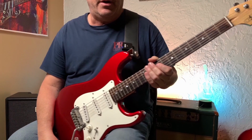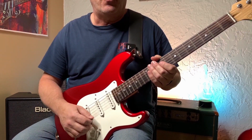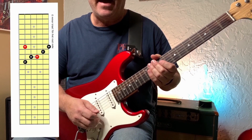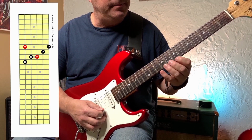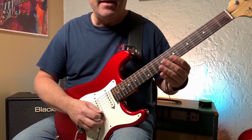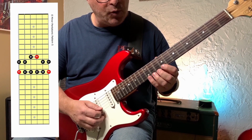Lick 2, we're still going to have our A minor and B minor pentatonic zones from lick 1. We're going to add in two other elements. We're going to add in an E minor triad arpeggio at the 7th fret. And we're also going to add in the E minor pentatonic 5th position at the 10th and 12th fret.